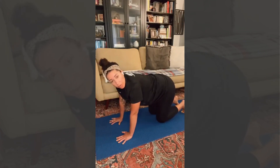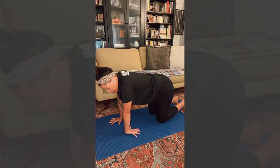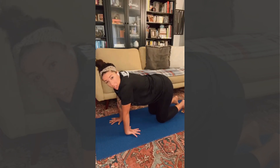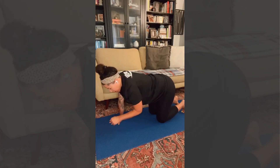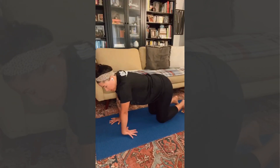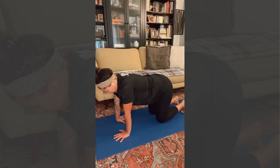Let's try doing some wrist openers. I like to go opposite side — just one hand. Take your right hand, place the back of your hand onto the mat. The fingers are spread wide to protect the wrist, and just gently start to place pressure onto the hand and the wrist. I even like to move my fingers. This is opening the wrist because we do so many things with our wrists in the other direction — constantly like this if we're in yoga class or on our computers. You want to do the opposite stretch. Breathe into that. One hand at a time. Now the opposite hand. Breathe.